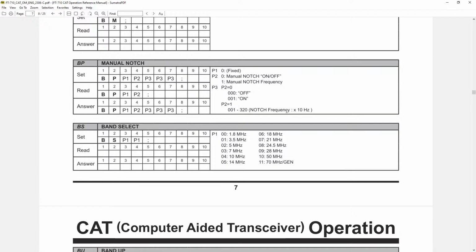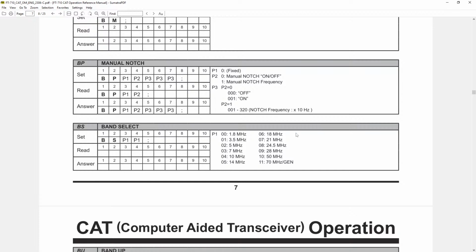Yeah, notch frequency times 10. So they're values, they're levels, but they equate to a frequency. So really, the parameter is not a frequency. It's a level, or it's a value that equates to a frequency. Notch frequency times 10 Hertz.